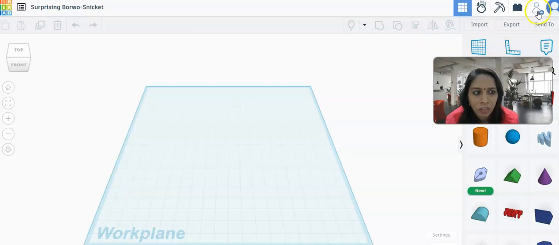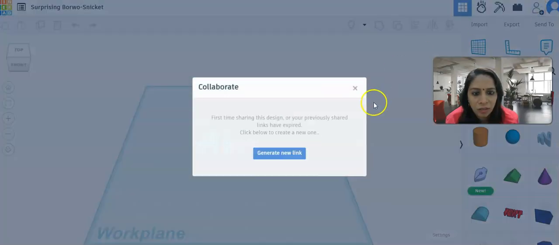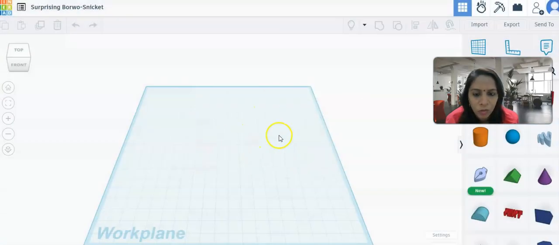Okay, so if you look here, you can generate the new link and then you can share to the group members. So all the group members will have the same link and then they can create a model here through discussion. So this is how it is done for the group discussion.